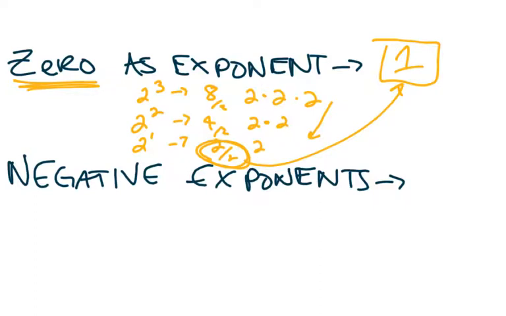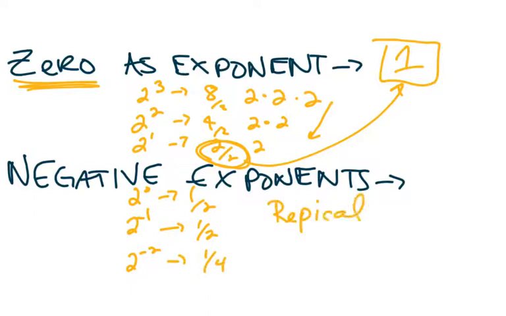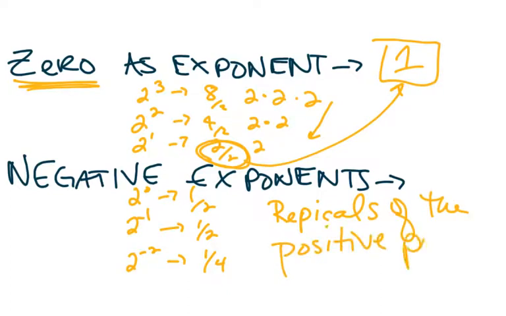is always 1. Negative exponents: if you keep going, we just had 2 to the 0 is 1. If you go into the negatives and continue that same pattern, you get 1/2. 2 to the negative 2, when you divide 1/2 by 2, you get 1/4. Essentially, they become the reciprocals of the positive power, okay? So let's say you've got 4 to the negative 3rd. Essentially, that negative becomes the fraction bar, and it's just 1 over 4 to the 3rd. So it puts it in the denominator.